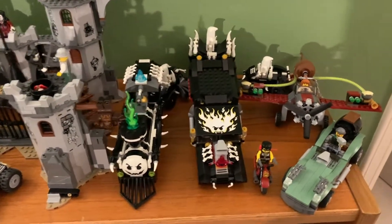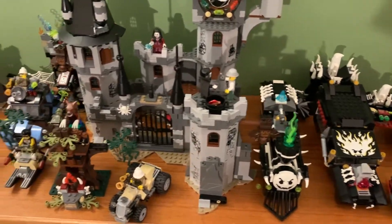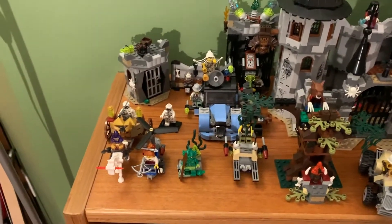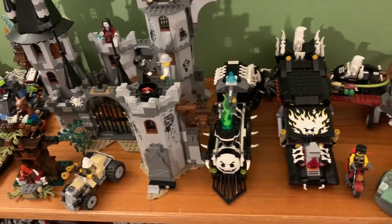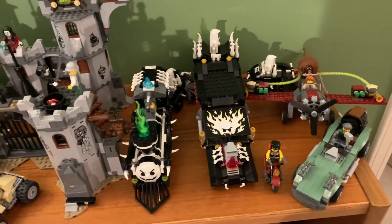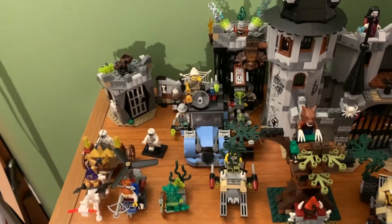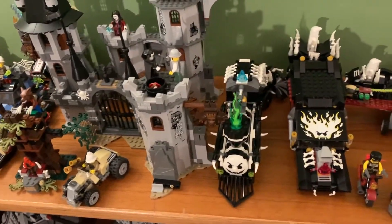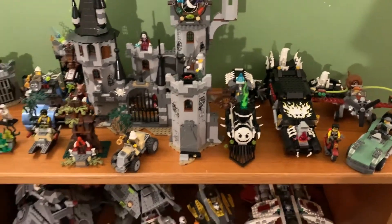This line had a total of 9 sets and 4 polybags, 20 unique minifigures, and if you wanted every single set back in the day, you would be paying about $530 total for all 9 sets and the polybags. What I have of this theme is the first 7 retail sets, and I am missing 2 of them. The first one was a Target exclusive, and the second one was a direct-to-consumer set. We'll talk more about that in a little bit, but let's go over each set individually.